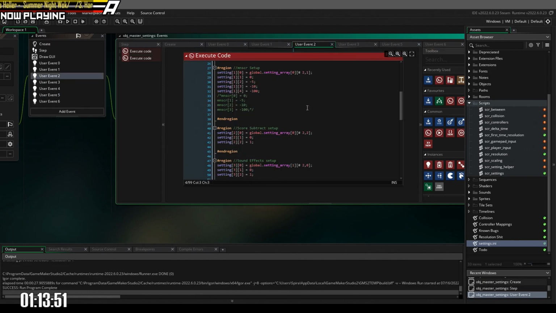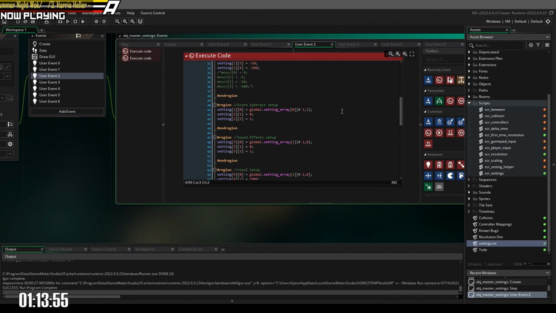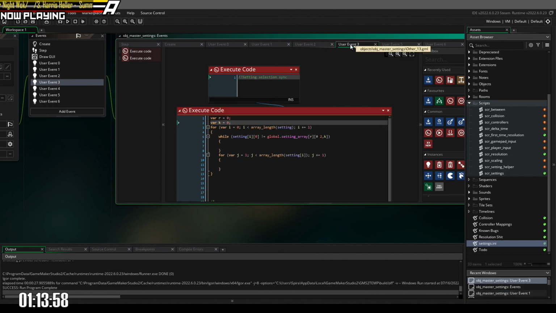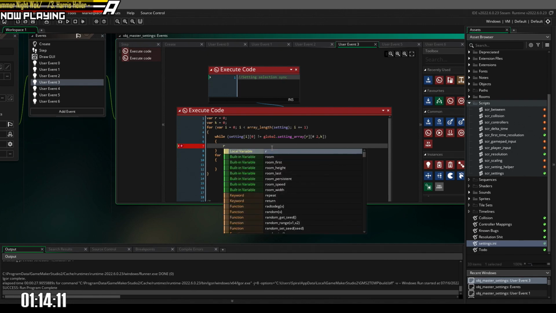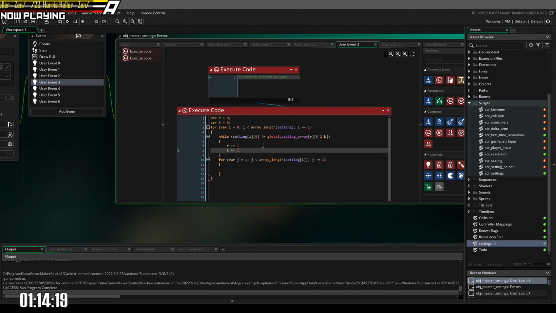Yeah, 0 to that. Okay. So while setting i does not equal that one, R plus equals 1, K plus equals 1.